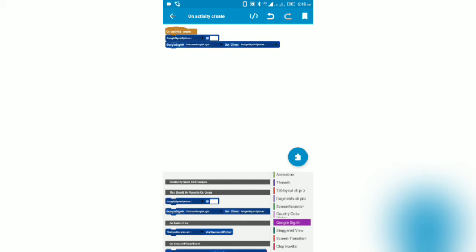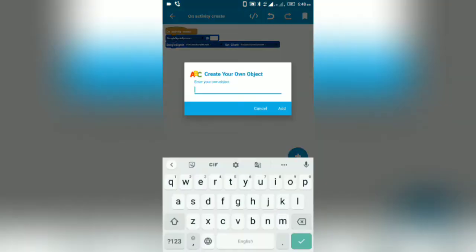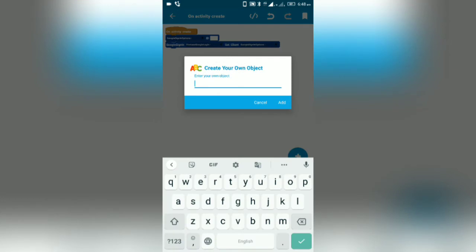Okay, so here Google sign in options is a variable, but we don't have any variable referring to the Google sign in options. So I'm just going to create our own object. So Google sign in options, make sure it should be the same name.